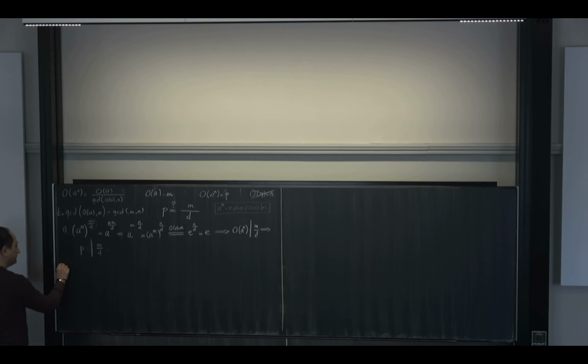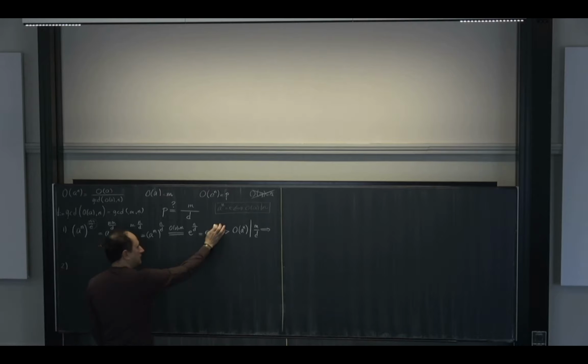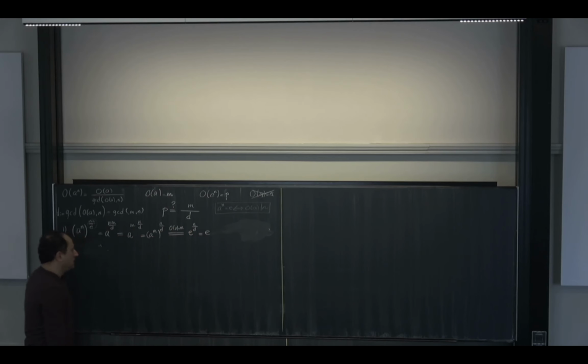Okay, number 2. Let me see, maybe it's a better idea if I do it the other way around. So let us keep it. I don't want to confuse you. For number 2, maybe that is not a good idea from the beginning. It's not wrong, but the hard part is I want to prove this is the order. I cannot assume anything about the order. So let me change my strategy.